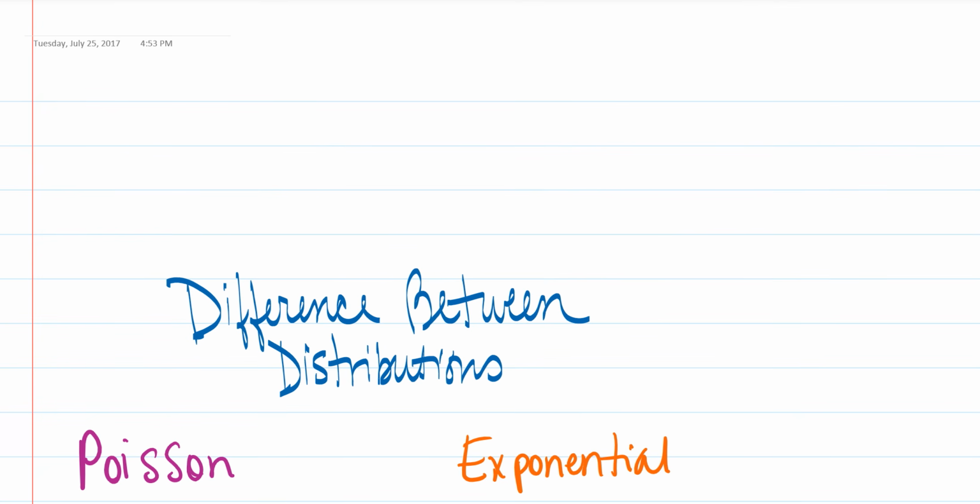I had a student ask me about the difference between two distributions, the Poisson distribution and the exponential distribution. So that's what we're going to cover on today's video. I do realize that these two can be confusing because the problems sometimes look similar. In both cases, we see the rate at which events happen in a certain time frame, and we're asked to find probabilities about events which occur at a constant rate.